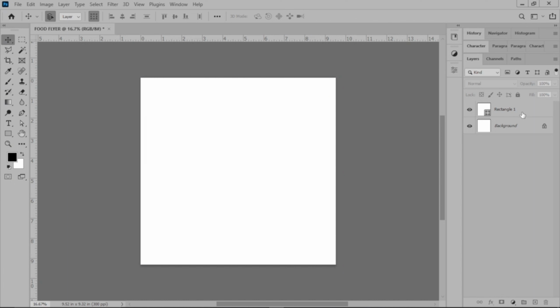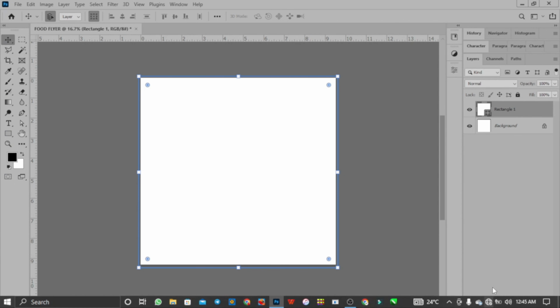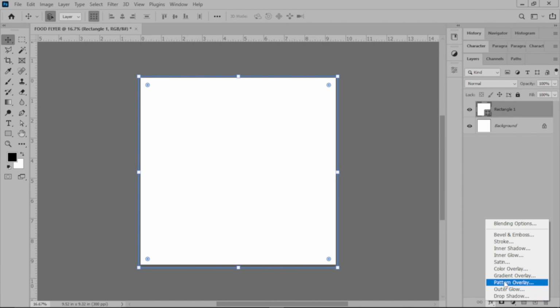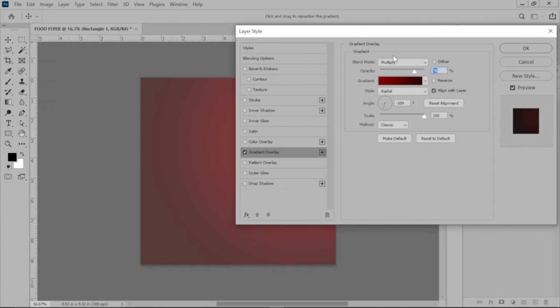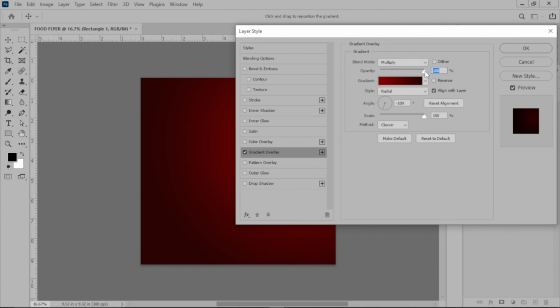What you are going to do next is to create a gradient overlay. So you go to FX and then you go to gradient overlay. At gradient overlay you can choose to multiply or normal, but our blend mode will be multiply. Then we have our opacity here like this.